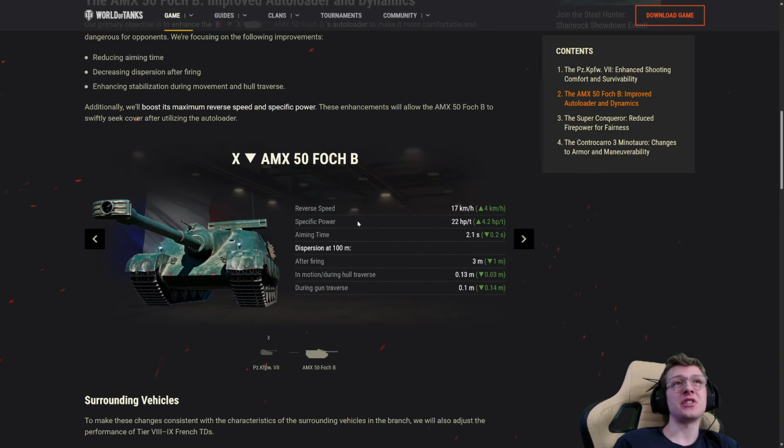We can see here the changes that are going to be happening. Its reverse speed is going from 13 to 17. That alone is huge. This is an autoloader, which obviously does a massive amount of damage dumping. And the biggest downside of this vehicle is getting out of situations you've put yourself in. But now, with that buff, especially if you pair it with possibly running a turbo, I mean, you can reverse at 22. That's going to be a little insane. Its horsepower to ton got 4 better. That is ridiculously big on the mobility buffs.